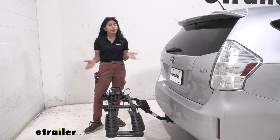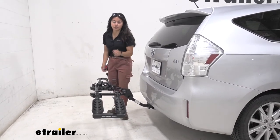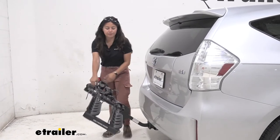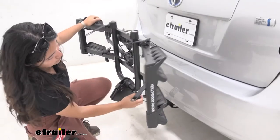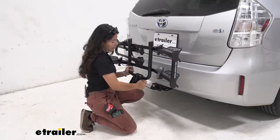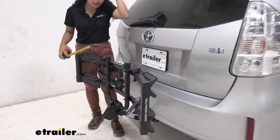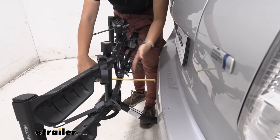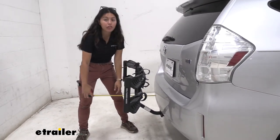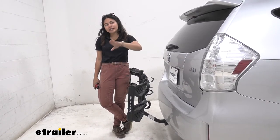If you're not going for a bike ride just yet but don't want to take the rack off, you can fold it up into the portable position. There's a clip at the end and a bolt with a threaded knob for extra security. Lift the rack up and pop that bolt back into the hole, then thread the knob down to secure it, and put the clip back in. In this position, the closest point from bumper to the frame mounts is four and a half inches of clearance, and the length added to the back of the Prius V bumper to hinge is 13 inches — a good difference compared to when it's folded down.